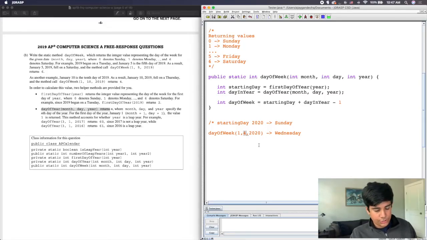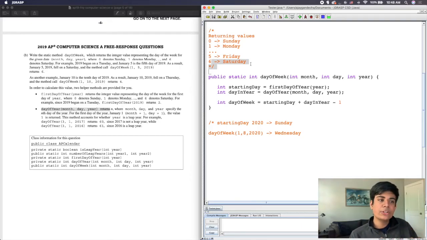Let's do 8. If I do 0 plus 8 minus 1, that gets 7. And 7 doesn't represent any day. 7 is 1 more than Saturday. So in reality, it should be Sunday, but now it's this value of 7.